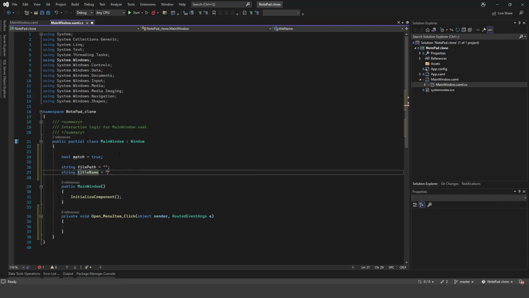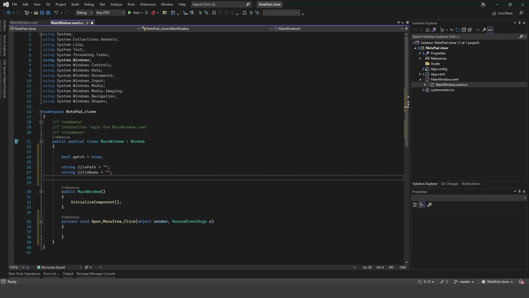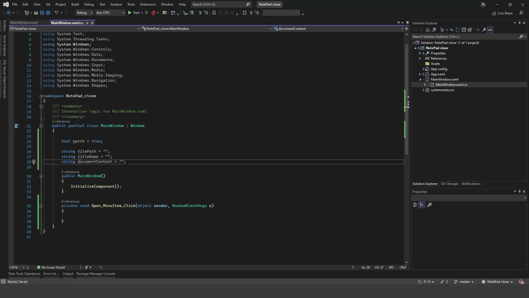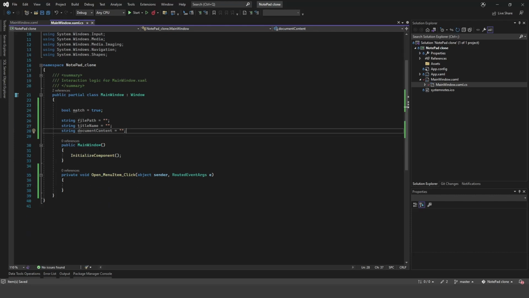And then we'll do a string for the document content, document content, and again like that.